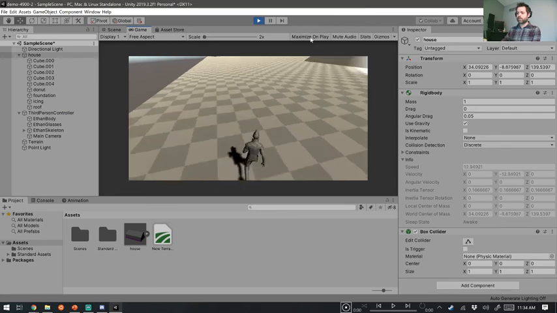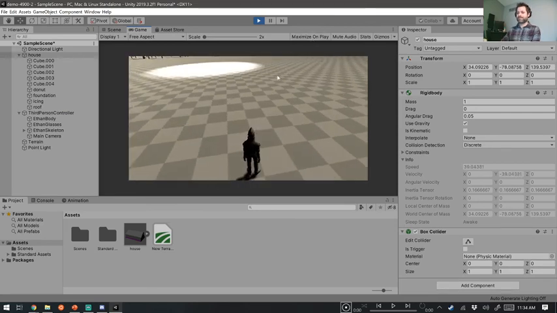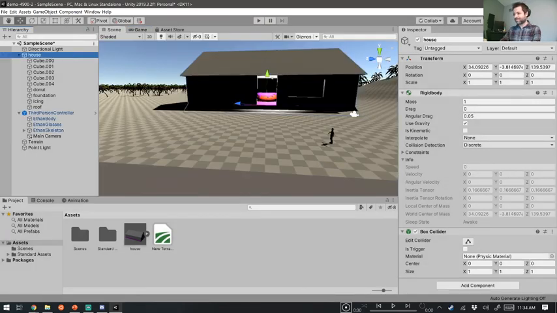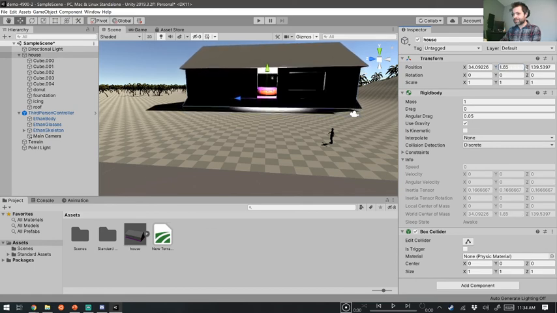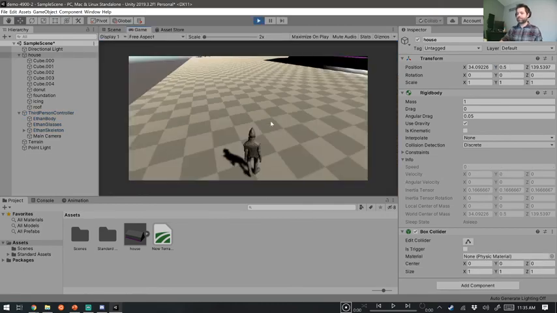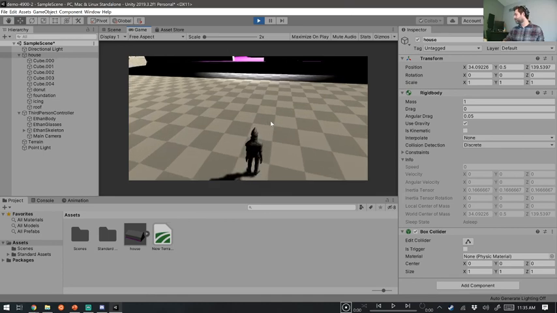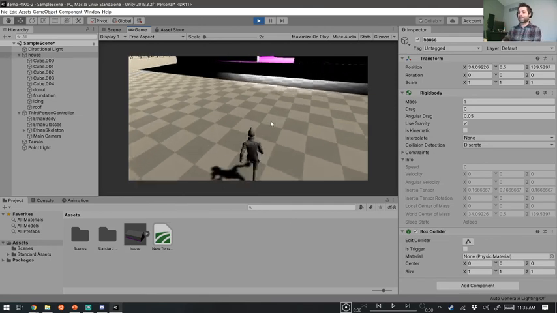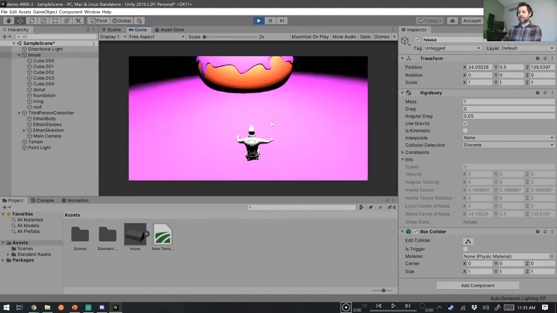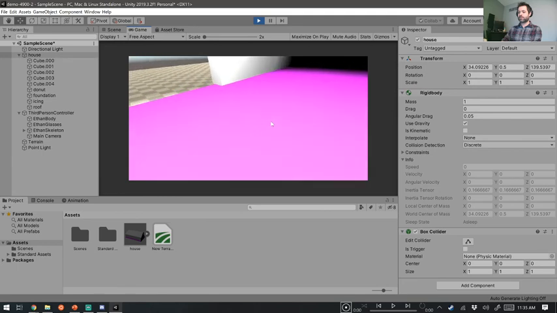Yes. Pray to your donut gods. Uh-oh. It fell through the world. Forgot, let's move this up a touch. Bloop. So if you ever see objects in games kind of like this where it looks like they've settled into place, it's because the person just moved its Y location up a little bit so that it doesn't just fall through space. Now, hey, why didn't you work?